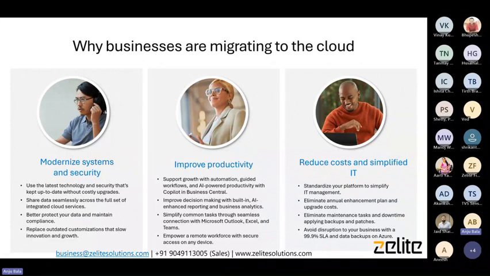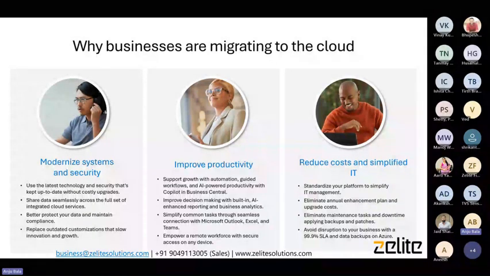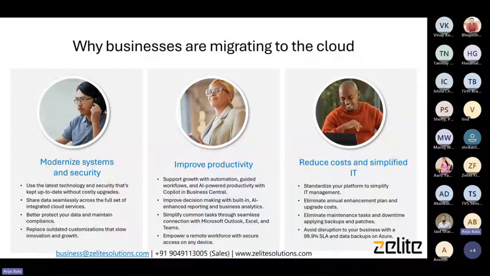Although I just spoke about it, Business Central is not just an ERP system which has the core capabilities as well as the AI capability. It's more than that. It's about the productivity. It's about the collaborations. It's about the analytical dashboards and everything. But why are we actually moving businesses from on-prem applications to cloud applications?